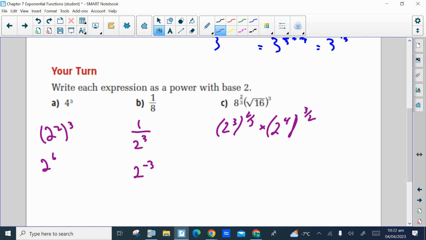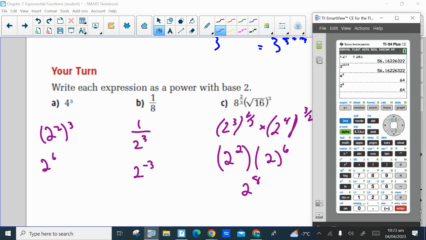Remember, the denominator of a rational exponent tells you what the root is. It's a square root, so you need a 2 on the bottom. It's raised to the power 3, so the 3 is on top. Again, when you have one exponent raised to another, you multiply the exponents. 3 over 1 times 2 over 3. The 3's will cancel, and you'll get 2 squared. For the second factor, when you multiply 4 over 1 times 3 over 2, you'll get 12 over 2, which is 6. And now when we add 6 and 2 together, we'll get 2 to the 8th.